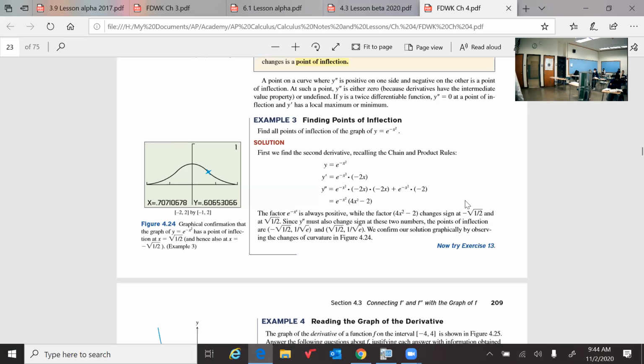Multiply these two together, and you would have this times 4x squared plus a negative 2. And you want to set that equal to 0. Well, you cannot raise e to any power and get a 0. So I'm only worried about that quadratic in there. So to set that equal to 0 with second degree, we'll have 2 zeros. How many are real? 2 or none. And they're both real, and it would be the positive and negative square root of 1/2.